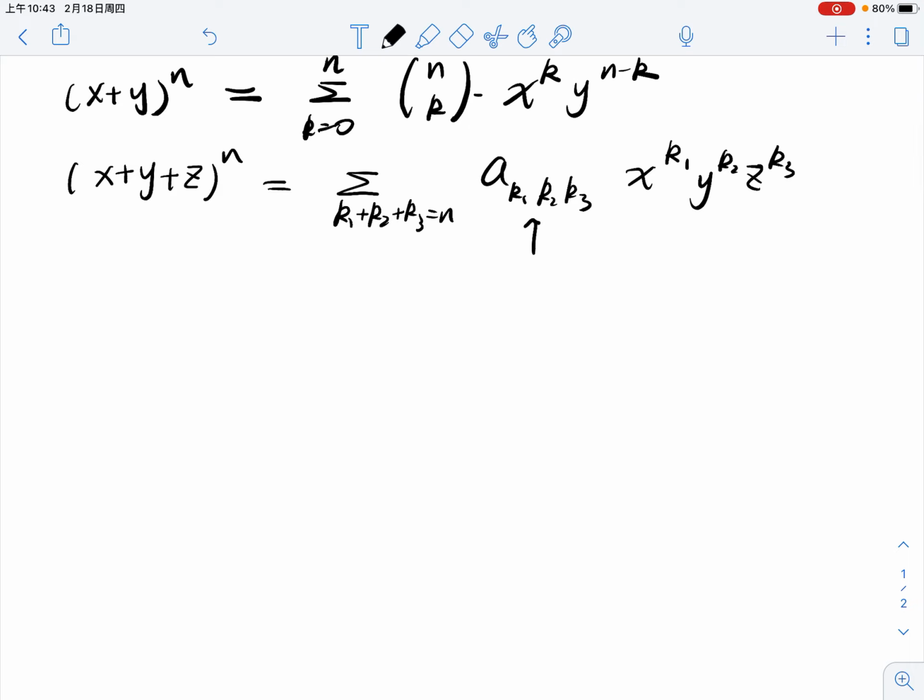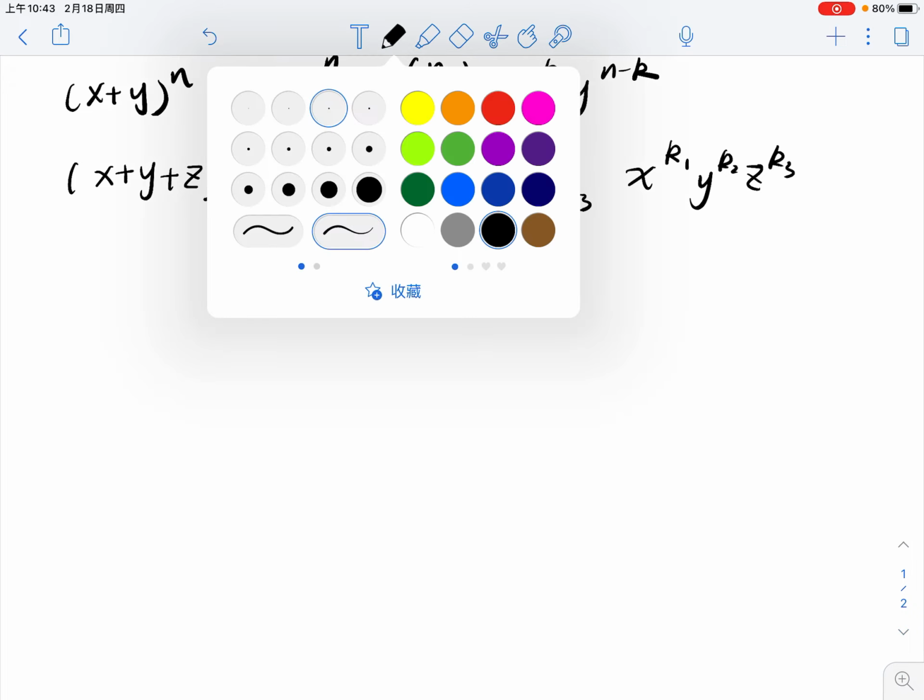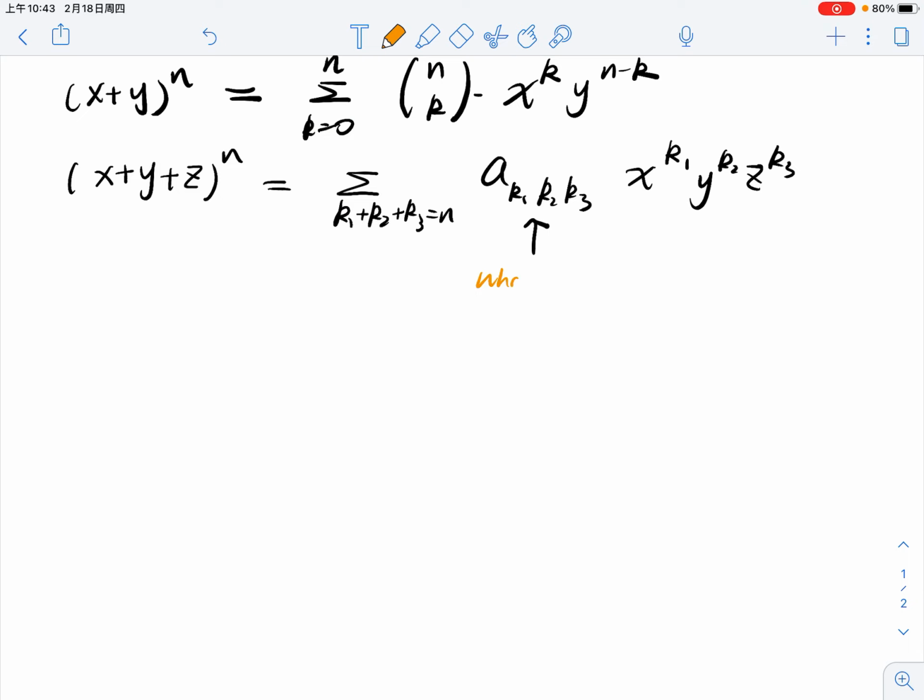Okay, then the question is, what is the exact value of the coefficients a_{k1,k2,k3}?